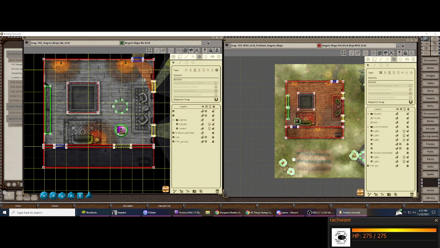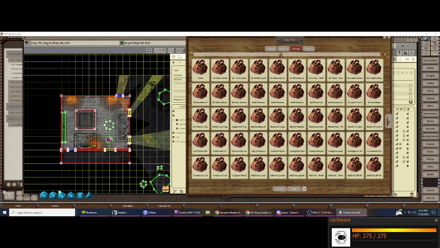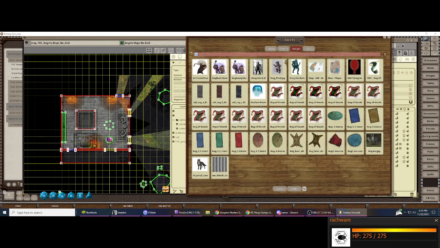So let's do one more thing that most GMs are going to come across. Let's put a rug over that secret door or that pit. When you first come into this room, we don't want that pit to be obvious, right? So what we're going to do is go to the assets, and assuming that you already have an asset pack or maybe you brought in your own content, make sure you're in images, and let's search for rug or carpet. It's going to take a few seconds, so let it go through your library.